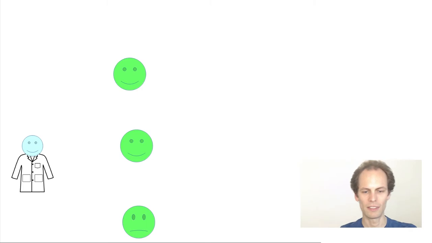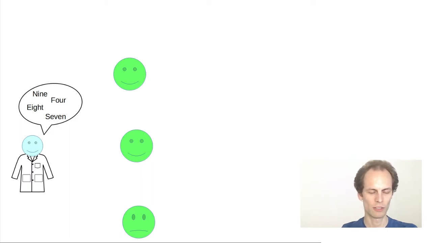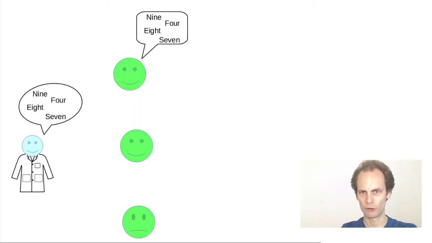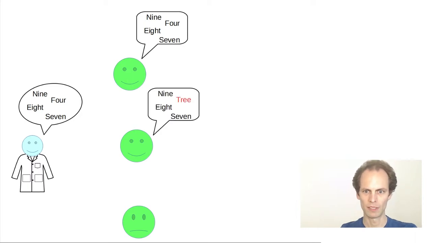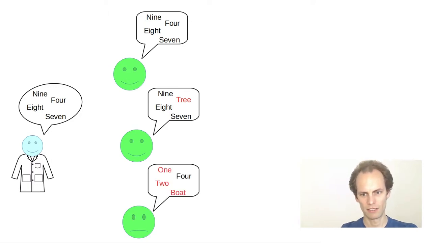Let's take an example from a recent experiment we have done. We were testing children and their ability to repeat letters or numbers. So we would present the children with a list of numbers, 9, 4, 8, 7, for instance, and they would then have to repeat 9, 4, 8, 7, and we would score them on how well they did. In this case, some children would be expected to do well. Some children would be expected to maybe make a few mistakes, and a few children would be expected to do rather badly.